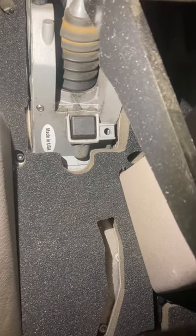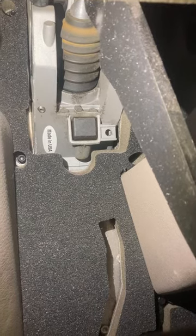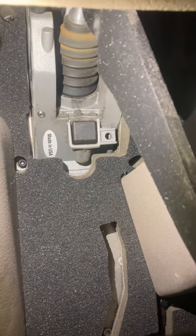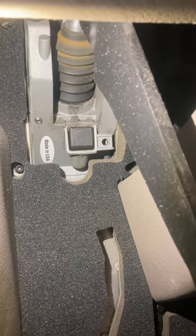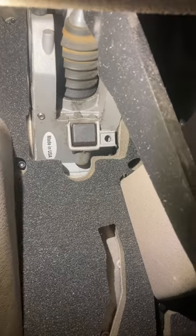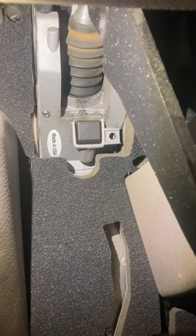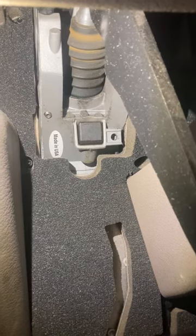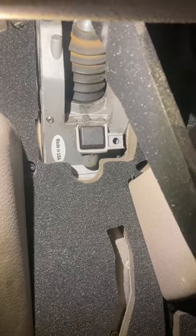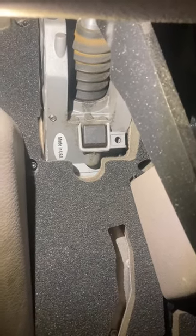If your clutch is grinding going into gear, usually this will be the last thing I check, because it's more common that it's your clutch brake or your clutch itself. But if you've already looked at those things, or you want to start out here, look for fluid around your master cylinder on this side. That's an indication that your master cylinder has failed and you're not getting the correct amount of prime and pressure from your pedal here to engage the clutch fully. So that's your first check from up top.